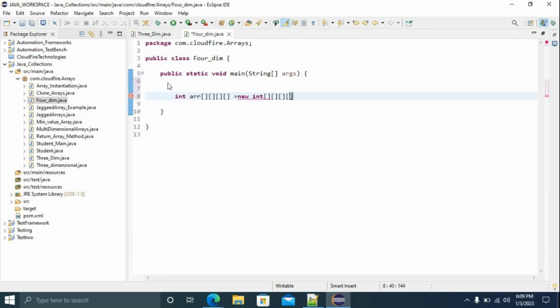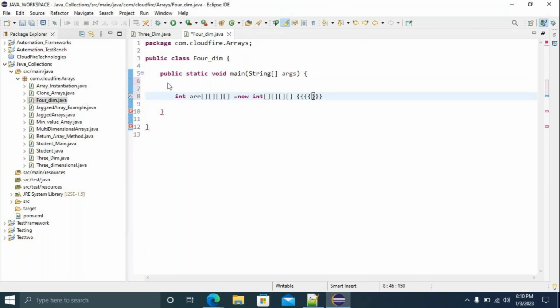1, 2, 3, 4, and then keep the placeholders 1, 2, 3. Sorry, 1, 2, 3, 1, 2, 3. That should be four placeholders: 1, 2, 3, and the fourth placeholder.